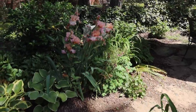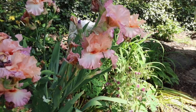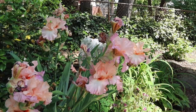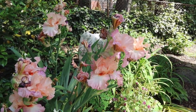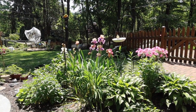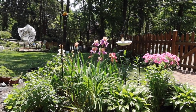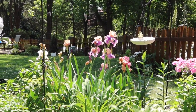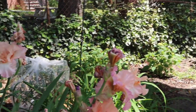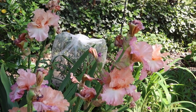Okay, let's look at these irises one last time. You probably won't see them on camera after this because they're just about done, but they've been so pretty. I love them. I think this is called Blowing Kisses, if I remember correctly. The other ones over this way, I don't know what the variety names are because when I bought it, it was four different irises in the mix, and it was just called Pink Mix. So I don't know variety names on those over there. Sorry. But I do love that it's iris season and things are so pretty. I love these. Just so nice. I should really deadhead them and they'd look nicer.